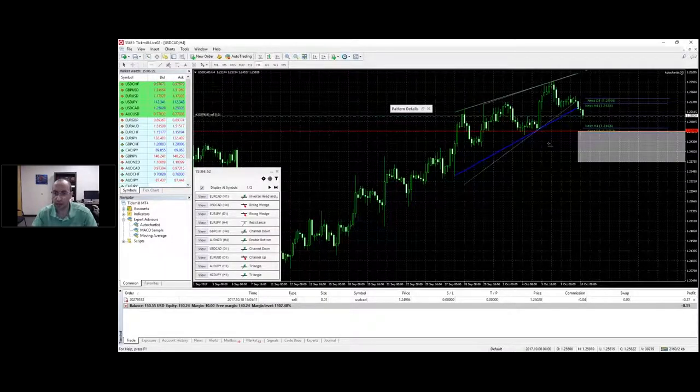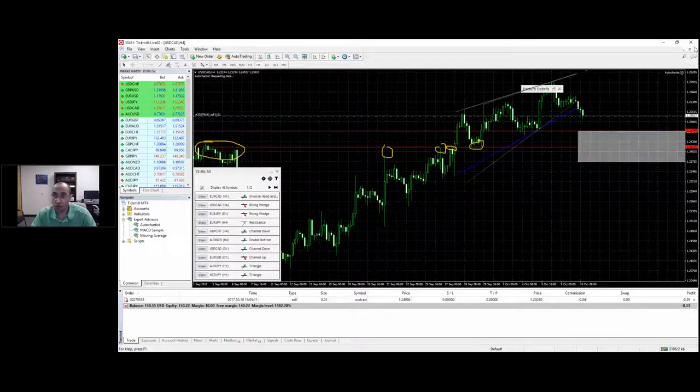Right, let's see what other levels we've got that are interesting in this scenario. So there is this level over here. Again, we can see that the price has consolidated over there, touched it a number of times over here. One could even argue a little bit over here. Certainly on the very far left-hand side, you can see there's quite a lot of consolidation and resistance at that level. So that also seems to be quite a significant level at that price over here, right? So these are all very interesting levels for us that we could look at as exit levels on the take profit side.